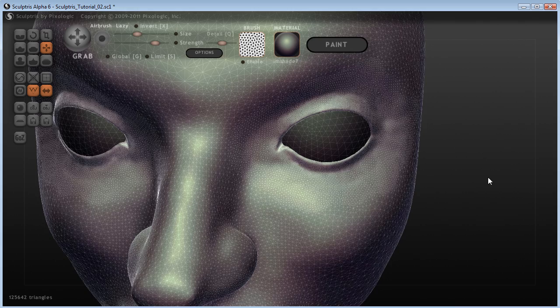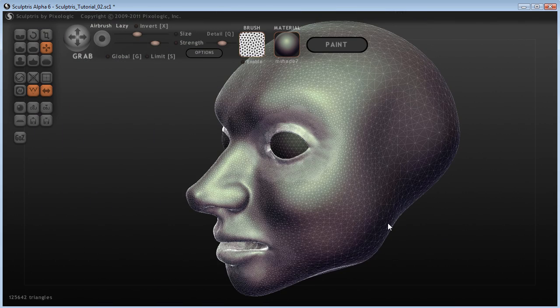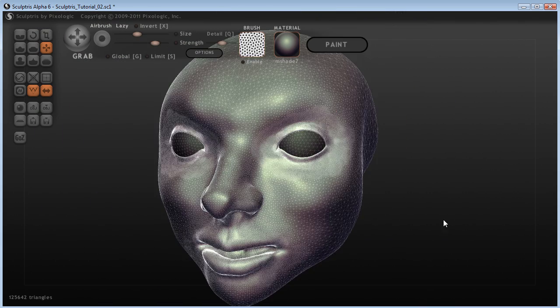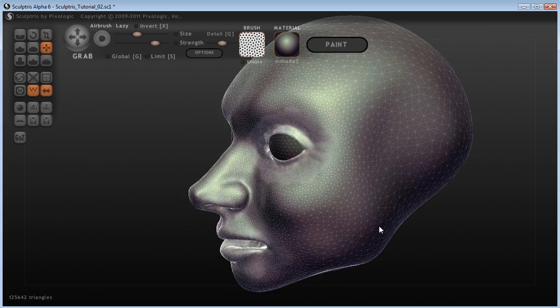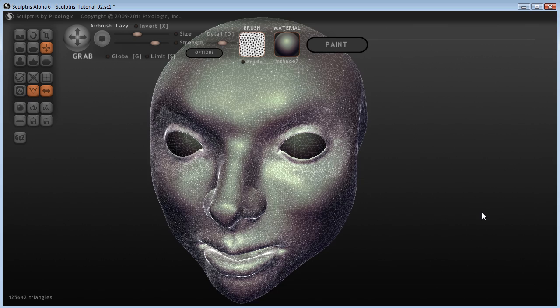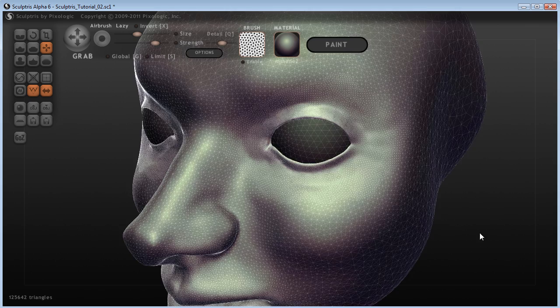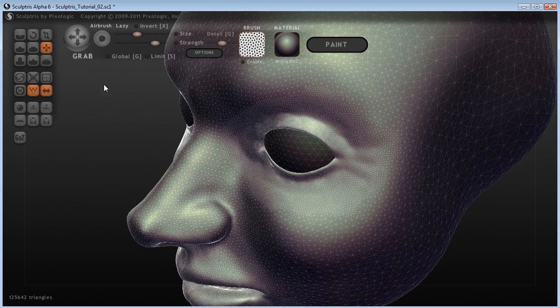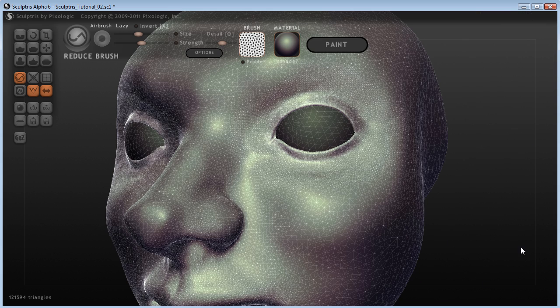Okay, so there we go. Now that we've got some nice crisp lines there, and we've done our sculpting of geometry around here, we can actually take some of this geometry out, just because we don't need that much of it. You notice here, when we take out geometry, those creases become a lot more obvious.